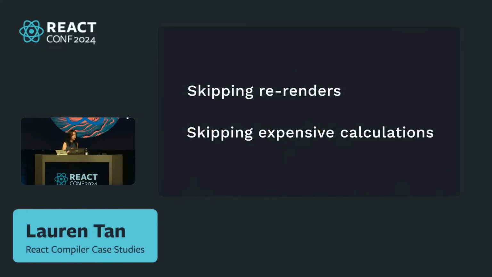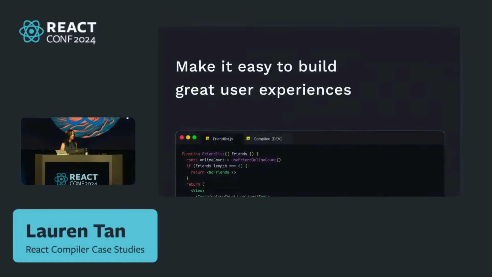So when you combine these two optimizations, automatically figuring out dependencies and reactivity to skip re-rendering, and memoizing expensive calculations during rendering, the React compiler gets us closer to React's vision, where you continue to work with plain JavaScript values that stay at just the right level of reactivity, making it easy to build great user experiences that start up fast and have responsive interactions.